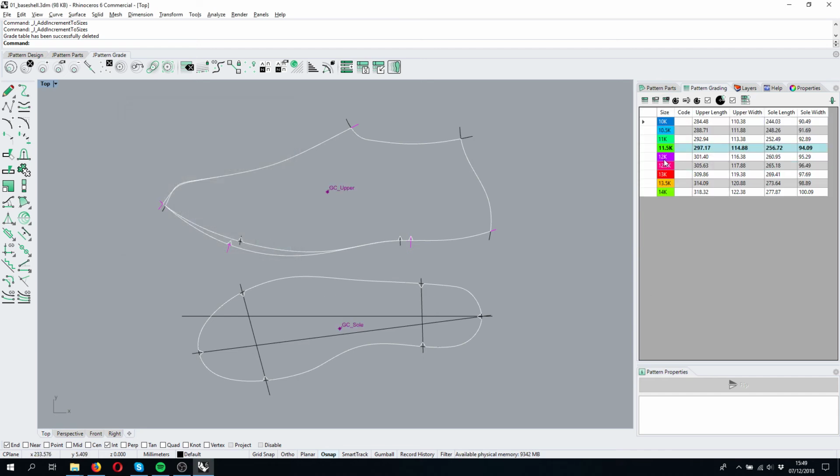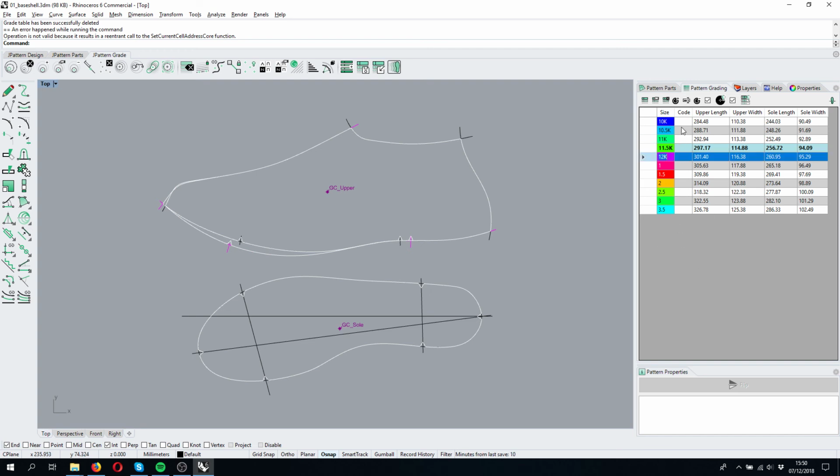Now say that I want to arrive at 12 with kids, and now I want to start having 1, then I want to have 1.5, and then I want to have 2 and 2.5, and I also want to have 3, so I'm going to add a size after. I'm going to call this 3. And now I want to add another size after, it's going to be 3.5. And now I have generated my grading table.